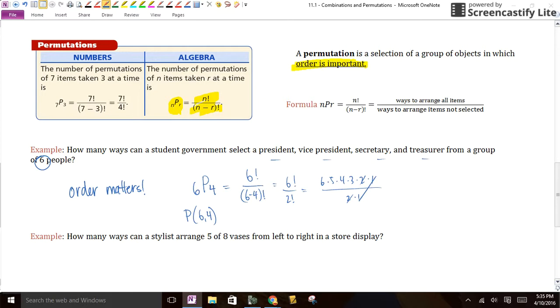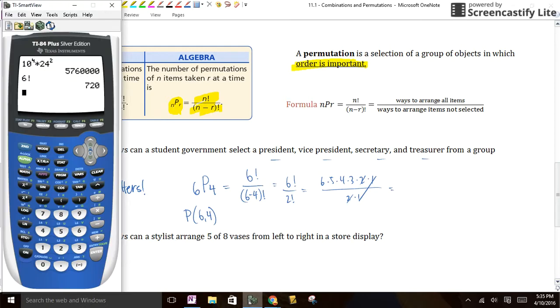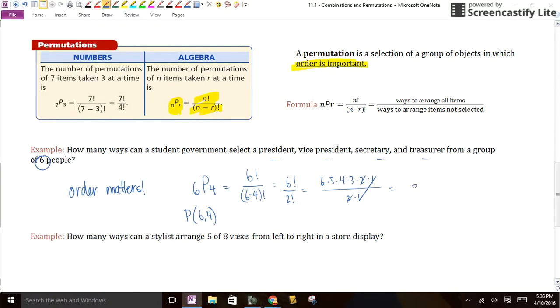And you would just get, what is that, 30 times 12, 360 or something. So let's see, I'll show you on your calculator too. I can do an nPr button. So it goes 6, and then I go math over to probability and look at number 2, nPr. And we are choosing 4 things. So boom, hit enter, 360 different ways that we could take those people and put them in a club.